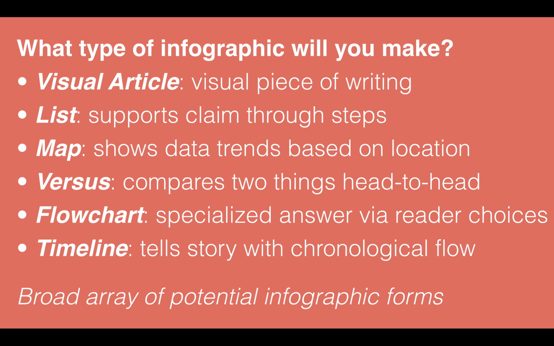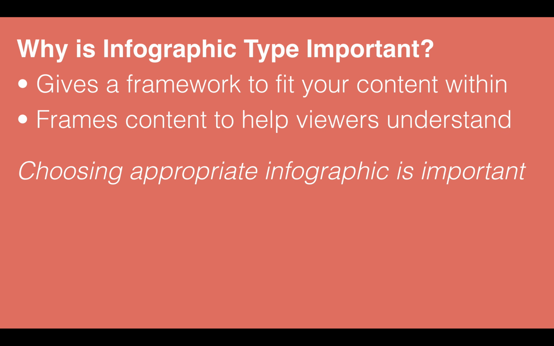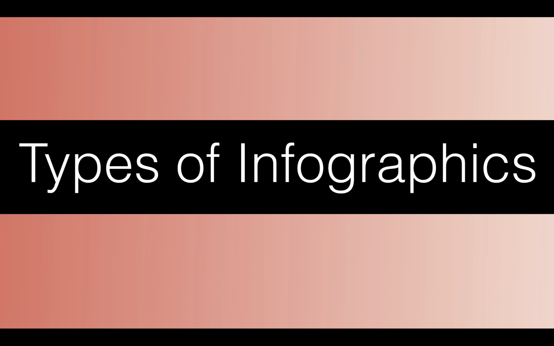Please choose wisely. Why is infographic type, like why is this whole video important? It helps to give a framework to fit your content within, and it helps to frame your content to help viewers understand it. So depending on which of the infographic types that you choose, it helps to frame this content in better or worse ways. From this, again, choosing the appropriate infographic is important. The better your choice, the better your infographic will be, and better the way that you communicate your information to your various audiences. That was types of infographics.